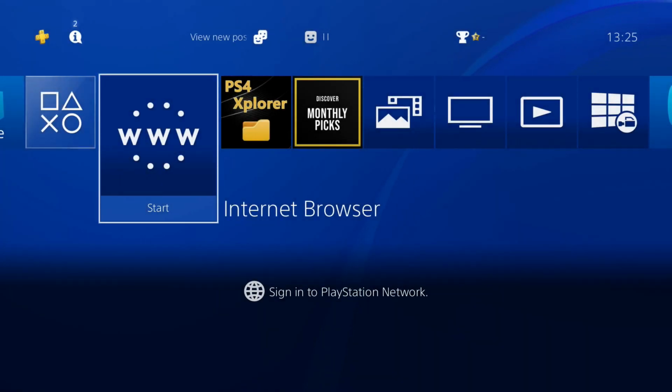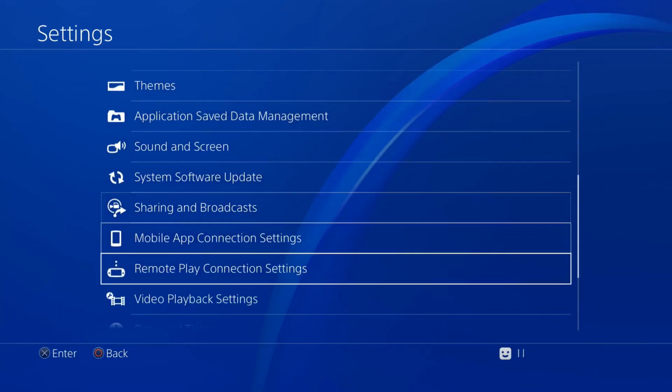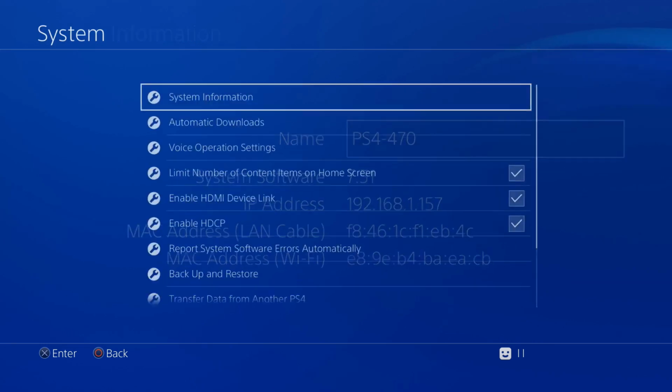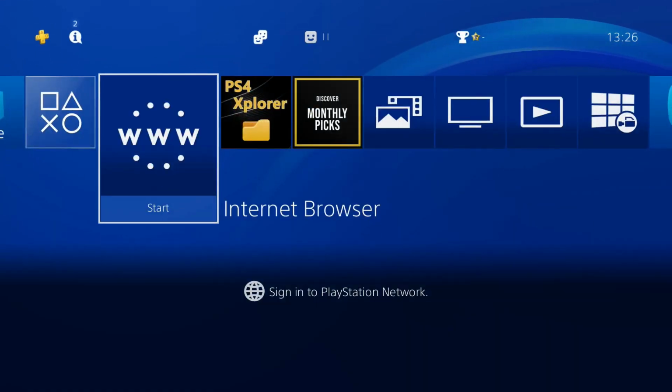Alright, so before we start, I'm just going to go into my settings and show you that right now my PS4 is on system software 7.51, which is a jailbreakable firmware because it's below 7.55. So what I'm going to do now is simply head into the internet browser.